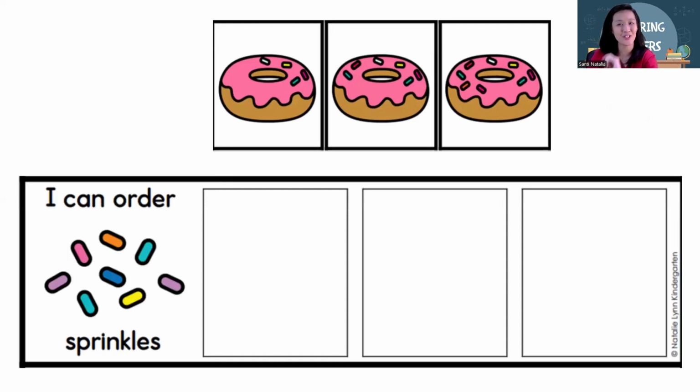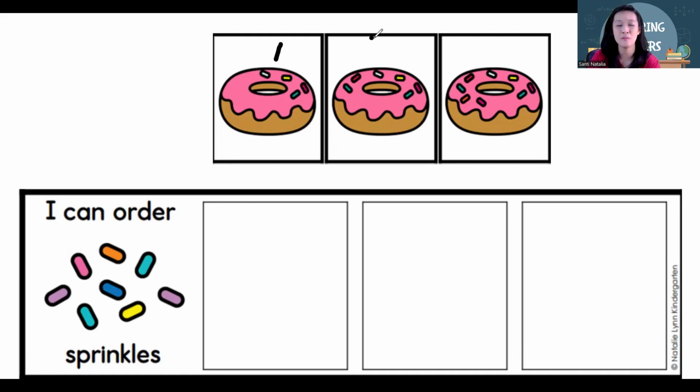Now, let's get your worksheet, children, and cut the donut pictures. Let's order the donuts from the donut that has the most sprinkles. You can cut the pictures and put them in the box.